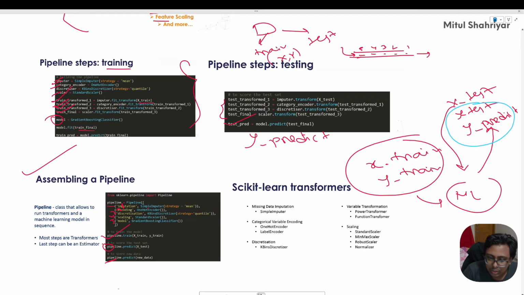You can also look into the new data. So we have gone through prediction and others. I hope you have understood. Scikit-learn has lots of techniques, specifically imputation, categorical variable encoding, and discretization. These are the libraries it has, so we can use them, or you can use other libraries. So let's look at the coding portion.